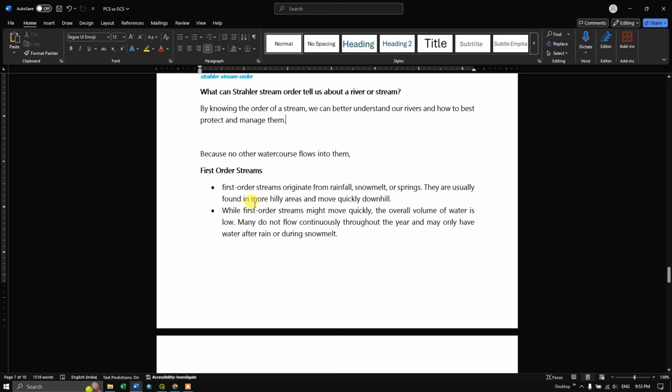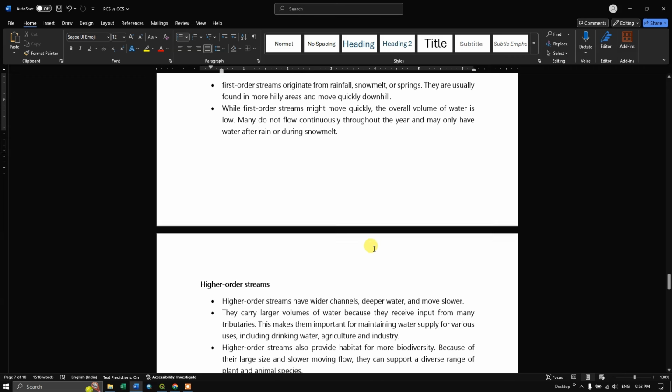They are usually found in more hilly areas and move quickly downhill, and they have a good erosive nature. While the first order streams might move quickly, the overall volume of water is very low because it is a very small stream. Many do not flow continuously throughout the year and may only have water after a rainfall or during snow melt.